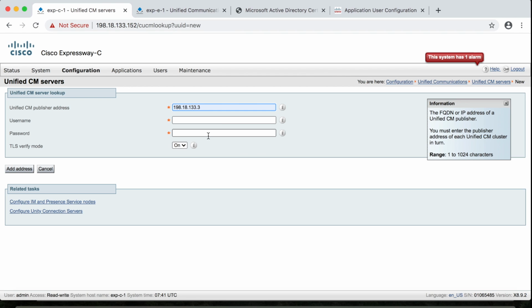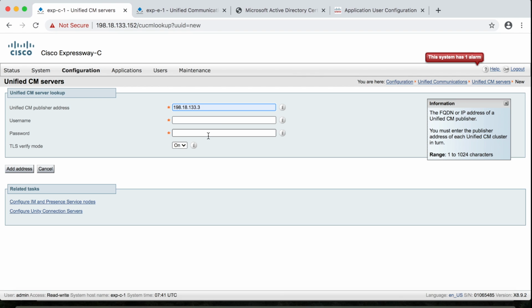You could do that if you wanted to, but in most cases, at least for this part of it, this isn't really necessary. And most people don't do that, and the reason is because usually, in most cases, the CCM and the Expressway Core are inside the network, so there should already be a natural trust between them without having to go through all of that.